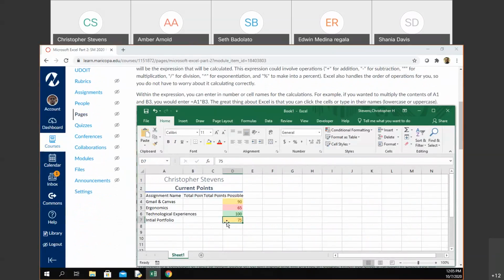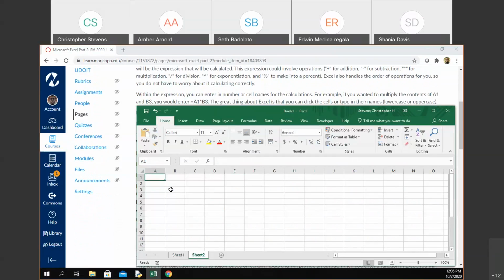But let's take a look at what that actually looks like. So I'm just going to take some random numbers here. 94. Okay. And let's say I have this column of numerical data and I want to actually take the sum of these values. Well, what I can do in Excel is I can use a formula. I said you begin a formula with equals. You can then type in whatever you want and it will evaluate this formula. So if I wanted to, I could say 90 plus 54 plus 67 plus 45. Cool. So I have the sum of these numbers.